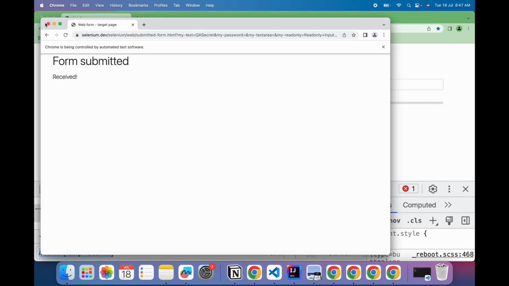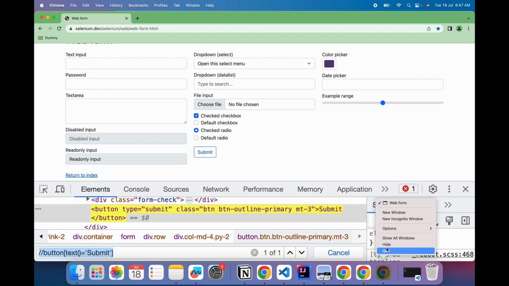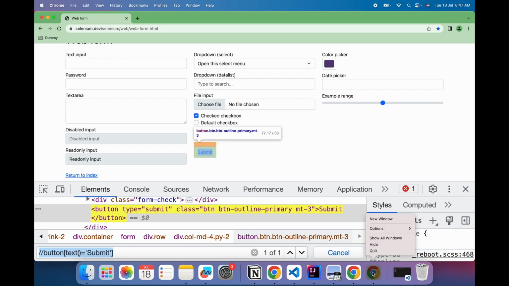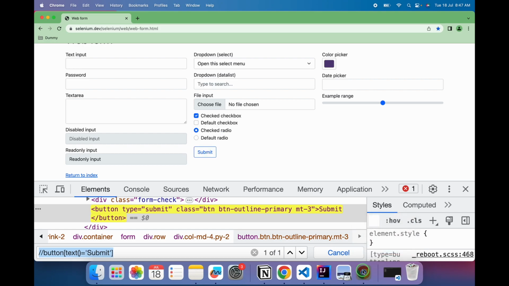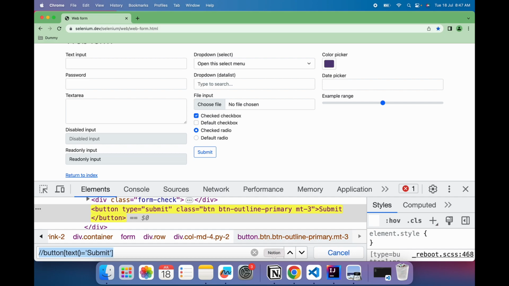Okay, so I'll close this browser window. I'll close this one. Okay, and we'll go to the notes.